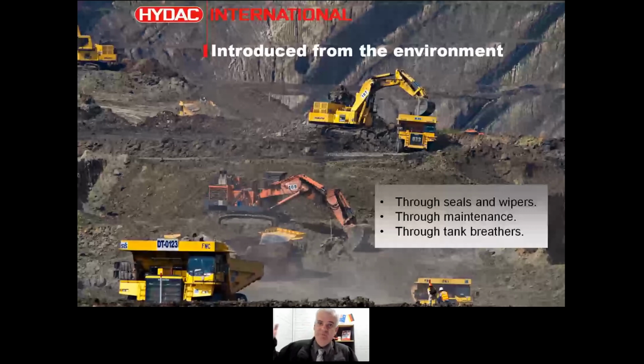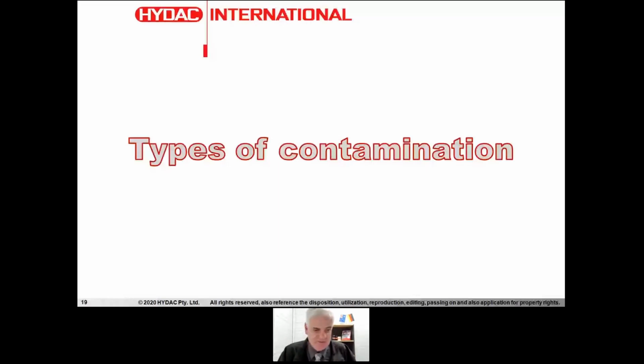We think of air as being clean because we can see through it, but compared to the cleanliness we need in these systems, if that system is breathing normal air, industrial air, it's filthy. Okay, so the contaminants are introduced during the manufacture, during the use, and from the environment of these systems. So that's the origins of where it comes from. Let's explore the types of contaminants.